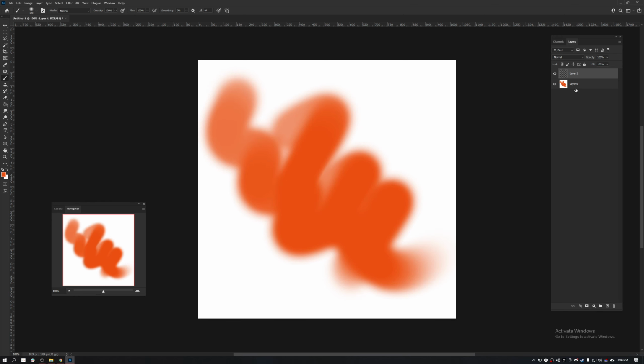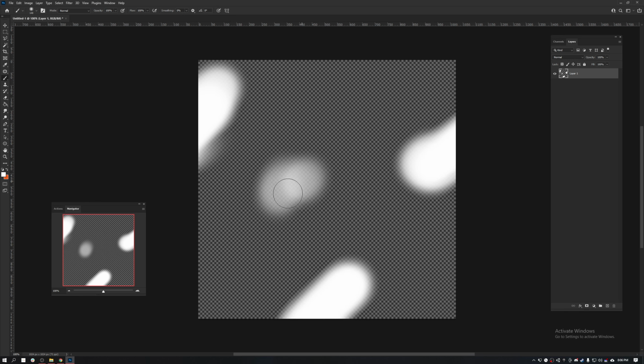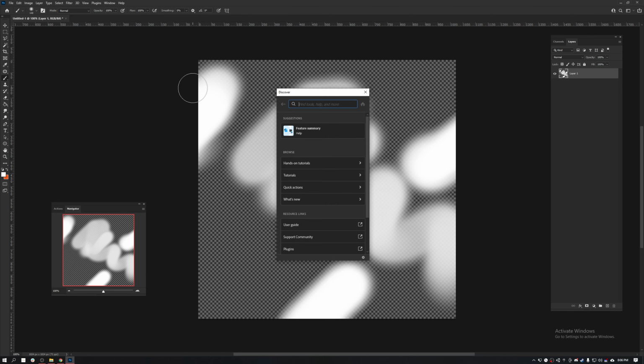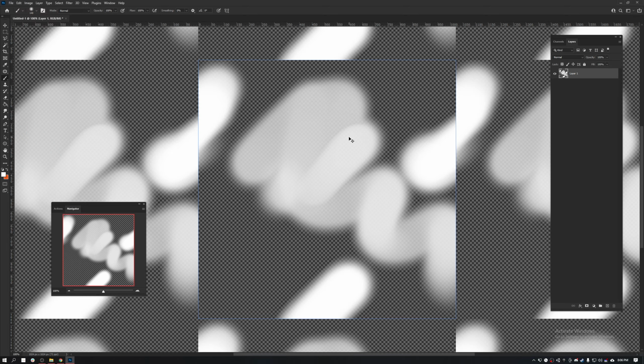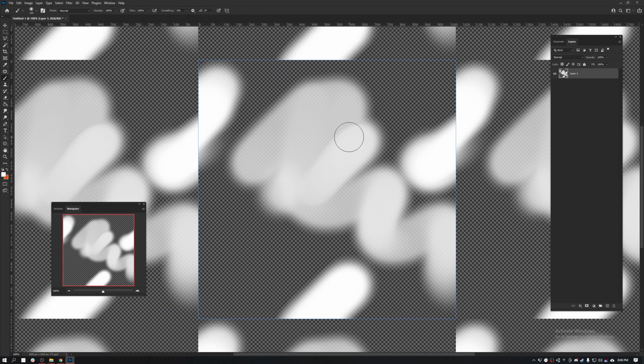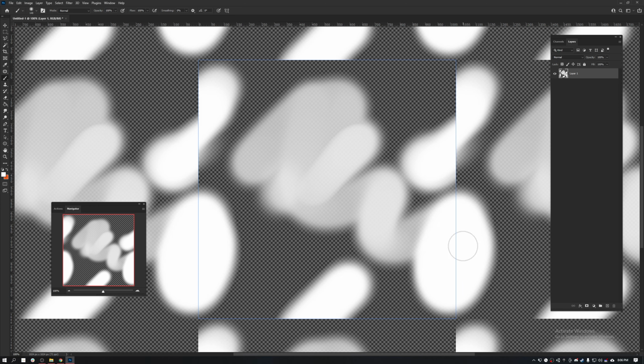Let's just start. The first thing we're going to do here is I'm going to show off a very cool setting. Let me make some random shapes here just so we can see this. All right, and now you're going to press Control F, right? Then you're going to search in here for pattern preview, and click on that, and you'll see that now we have a bunch of copies of our art. And if we do something like this, you guys can see that it mirrors.